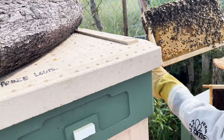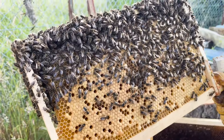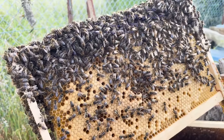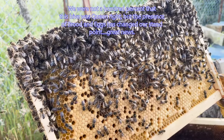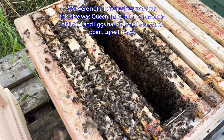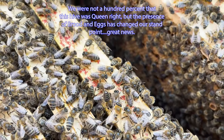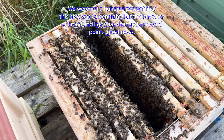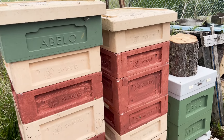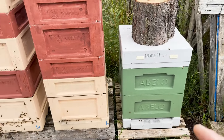Okay guys, so looking at the Tarry hives now — there is a shed load of brood, so that tells us that it is queen-right and we need to find this queen wherever she is. The numbers are good and you can see the brood. They're doing really well — one side of the hive on the right hand side is completely bare, so I might move a brood frame.